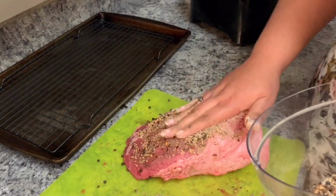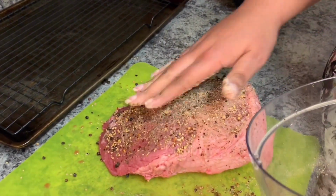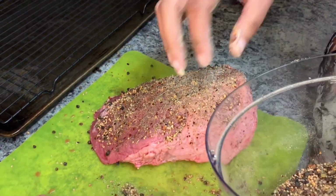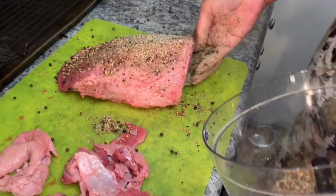Spice. Gotta give it the love. Give it the love. Rub-a-dub-dub. Yeah, I already know this is gonna be flavorful. Don't forget the little front again.